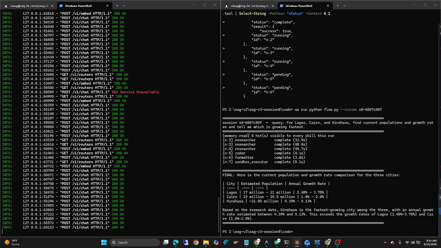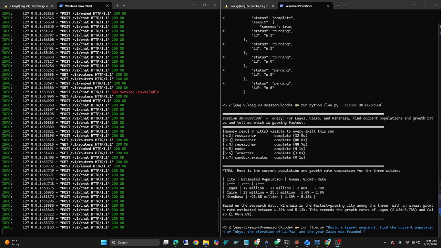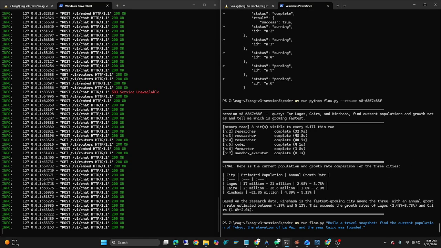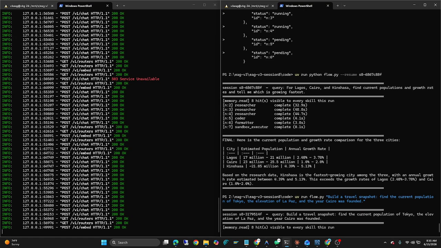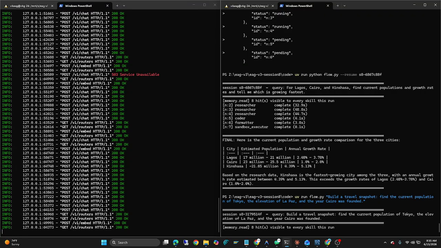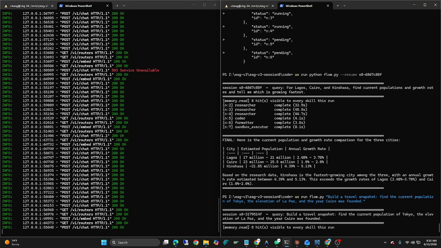Now we will move into parallel fan out. Part 2: a query built for a parallel fan out, 3 genuinely independent subtasks, a population, an elevation, and a founding year.